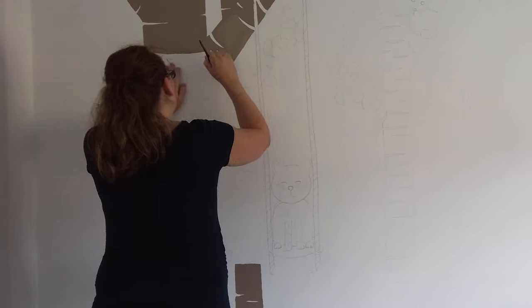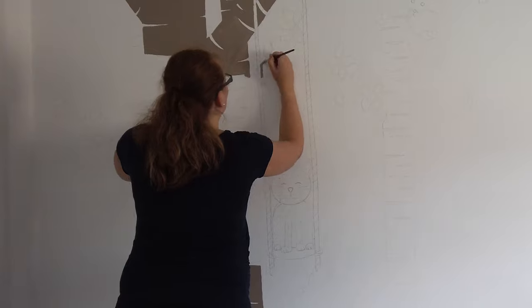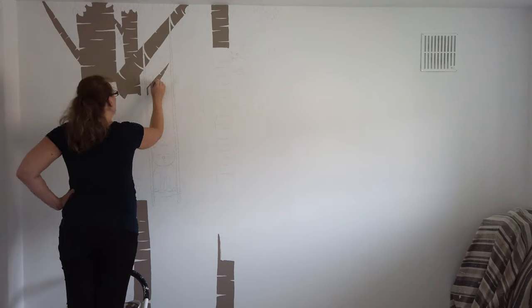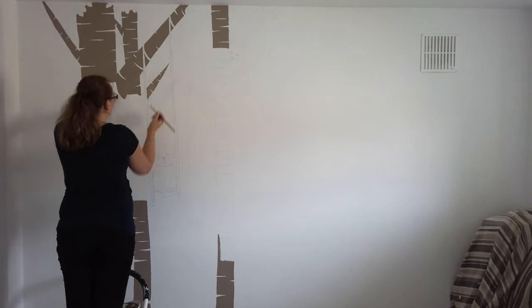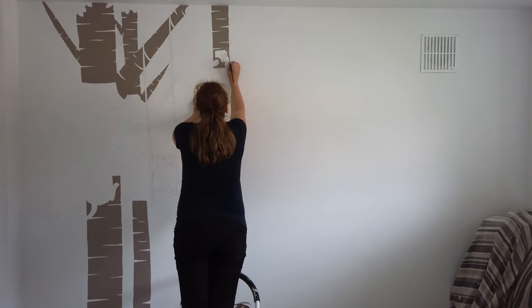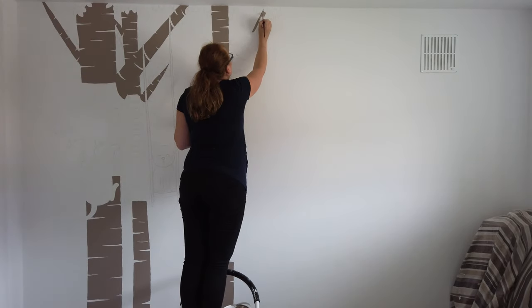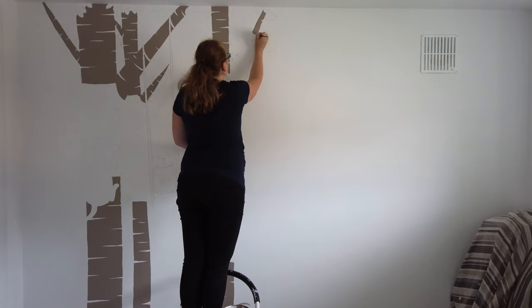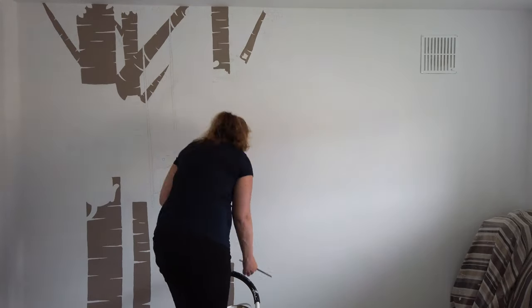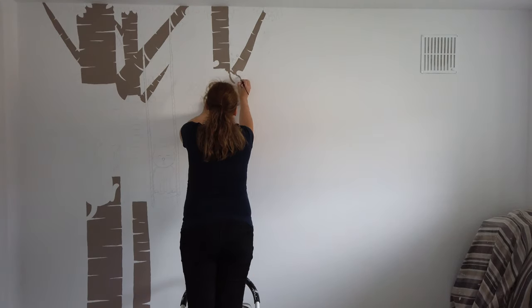I did know in advance that I did not want to cover the entire wall — I only wanted the left section of that room. With my daughter's room, if you haven't seen it, I have a nursery tour where you can see what I've done there. It's a bit bigger, so we had more space and there were two of us. For this one the room is just a tiny bit smaller, and I only wanted this section. I did not want to make it too busy, and we kept the walls white because that's easiest for us right now.